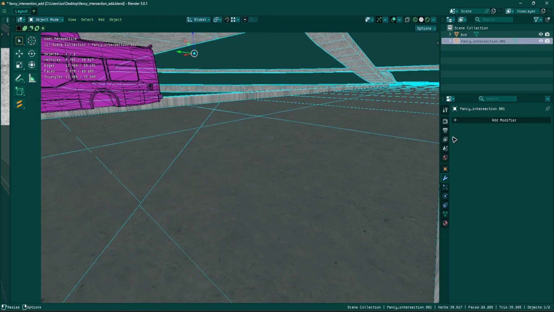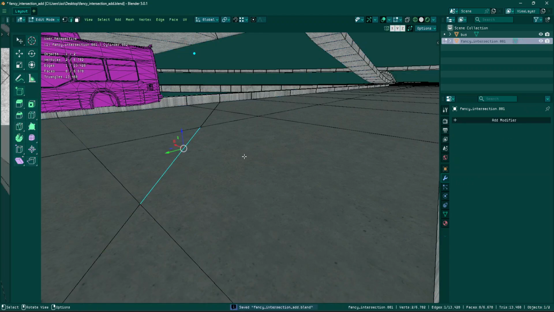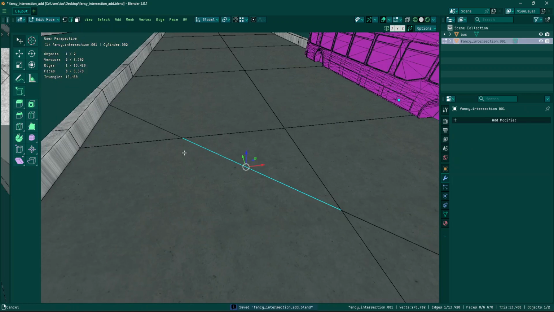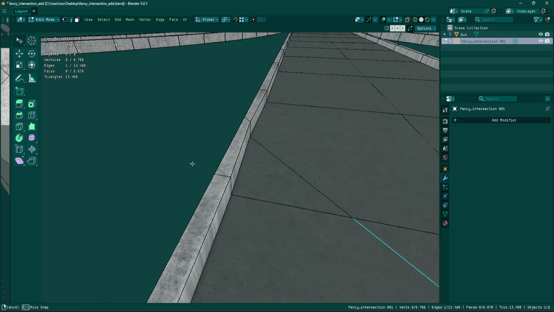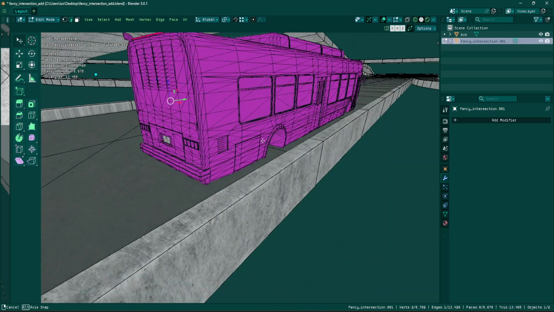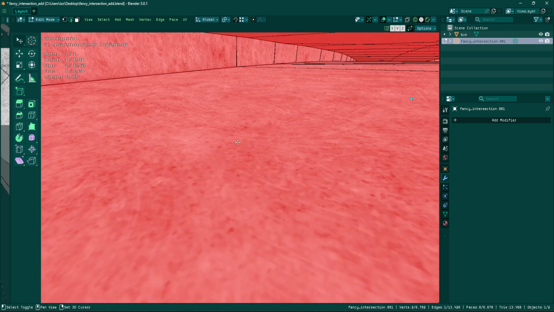So we need more welds. So this one is not merged. There you go. No, it is. A little bit of a distortion here, but that adds to the realism. We're just gonna leave it the way it is.